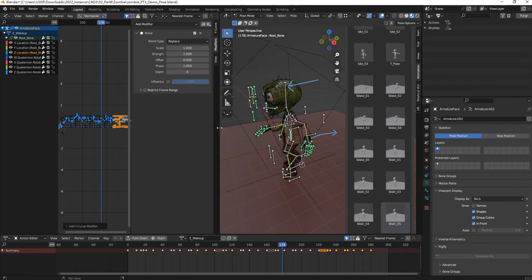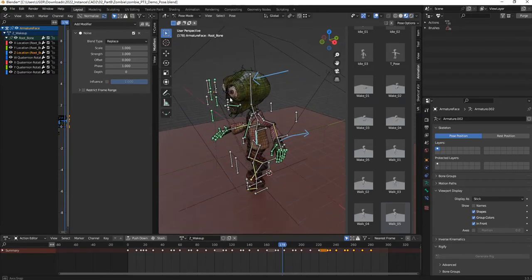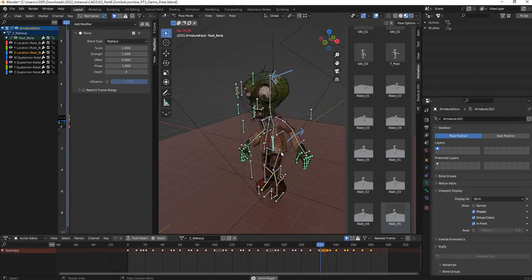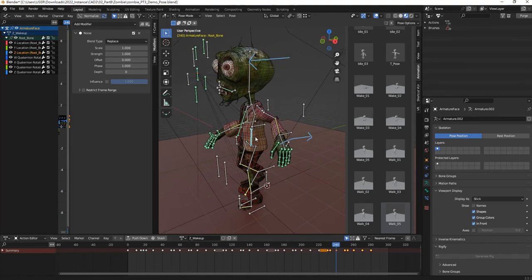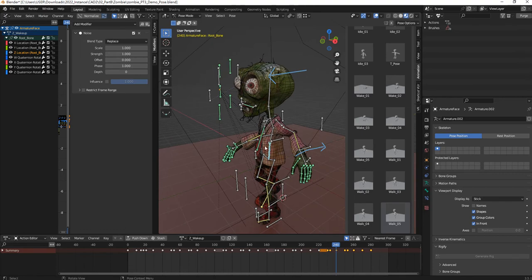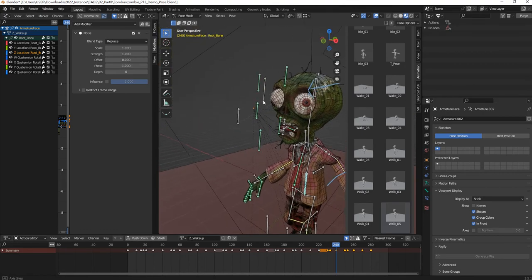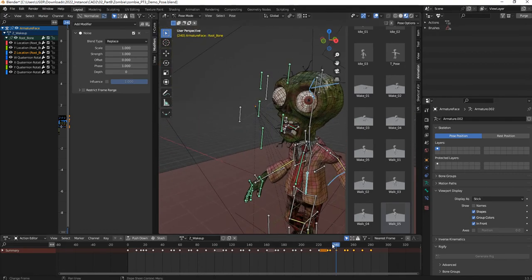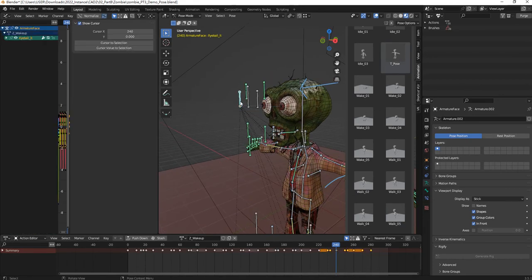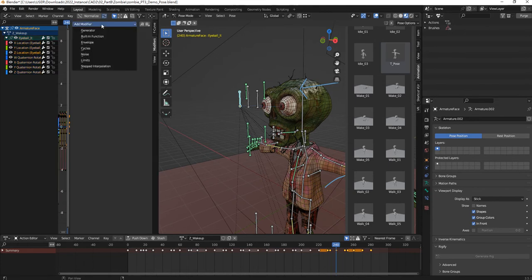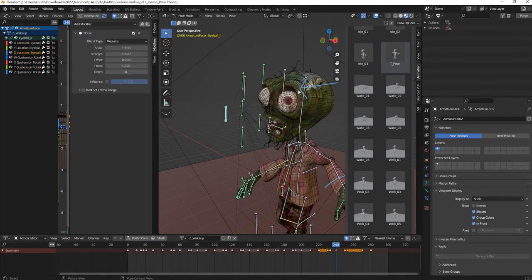Okay, I think the shaking looks fine. Not only for the root bone, but also for the eyeballs, I want to create one more. So let's go back and select everything. I want to go back to T-pose because it will be easier for me to create the eyeball modifier. Let's go to noise. But probably this one is supposed to be very light.